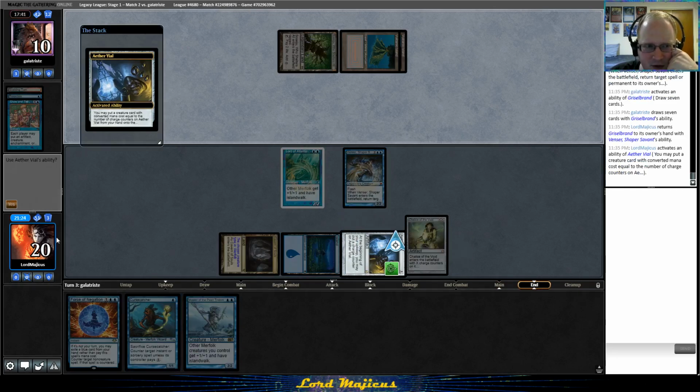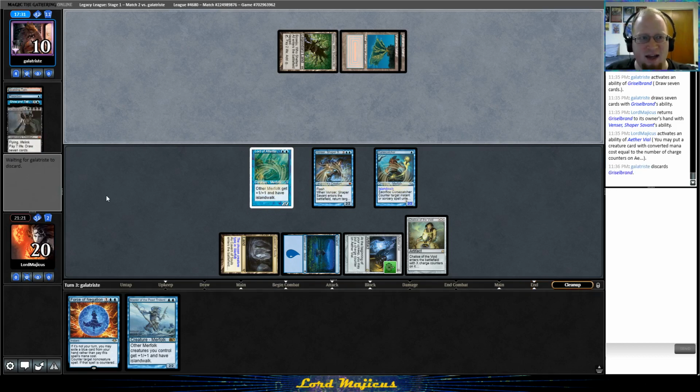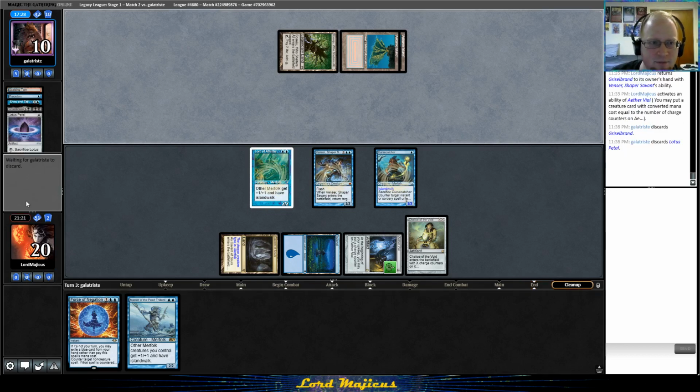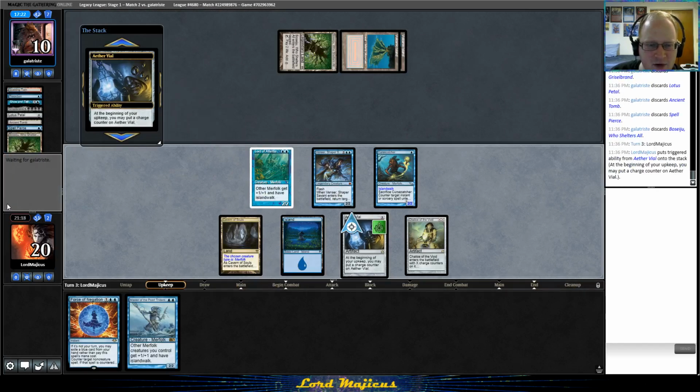I think if we draw a Lord, we might. So that's 6. We can put 8. So if we draw another Lord, we could kill them this turn. Which means they're almost definitely going to go for Omniscience next turn if they have it. Yeah, Lotus Petal, Spell Pierce, they look pretty poor. Alright, Lord wins.